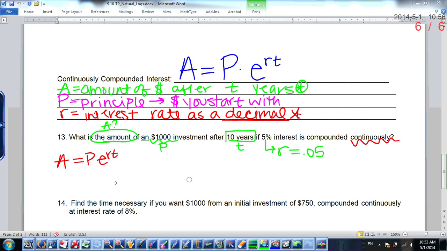Okay. So we've got that A equals P, which is $1,000, times e to the RT. So 0.05 times 10. Okay. Some of you have a calculator where when you raise to a power, it doesn't go up high. It just gives you the little caret, right? Some of y'all have that? Okay. If it just gives you the little caret, please make note of these parentheses. If you just have the caret, you have to remember those parentheses. Okay? So it's a good practice for all of us, but I'm just throwing that out there.